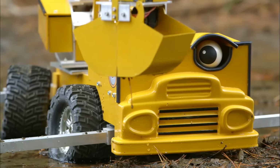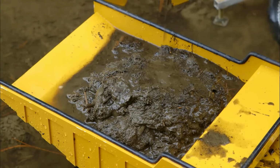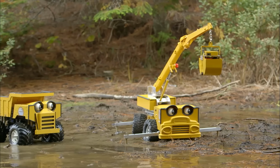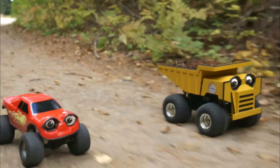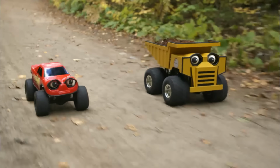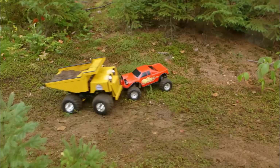Scooping up and lifting and swinging over. Whoa. And there you go. Thank you. Okay, we're going to go really fast. You get ready? Set. Turbo! Come on. I'm coming. Good luck, Zerbies. Come on, Rex. We got to go. Go as fast as we can. Okay. We're getting there. No drying up for this mud. We're almost there. All right. Come on. Well, we made it in good time, Rex.